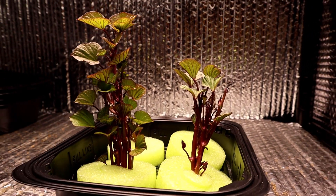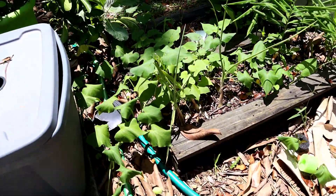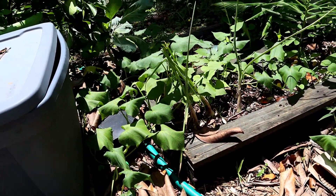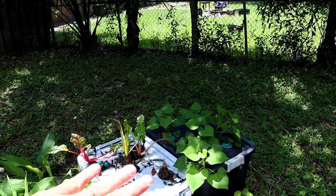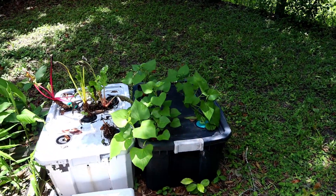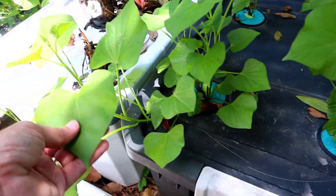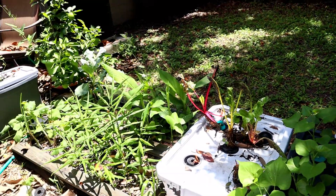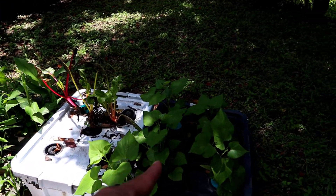Let's go outside — I want to show you something really quick. This one that we planted a couple weeks ago — it's about 100 degrees, heat index around 100. You see how these wilted over here? We planted those potato slips into larger pool noodles using three-inch net cups, and these are in the shade. They got a little bit of morning sun, now they're in the shade.